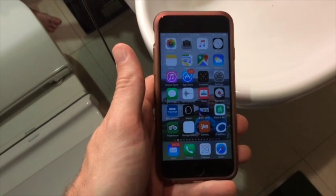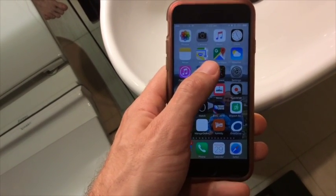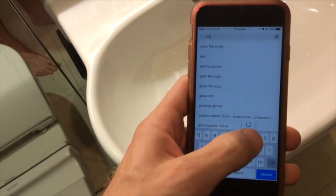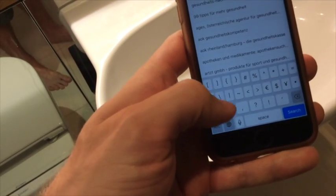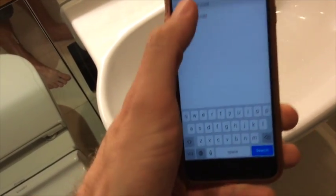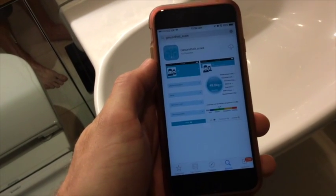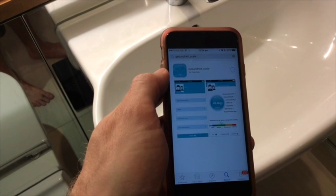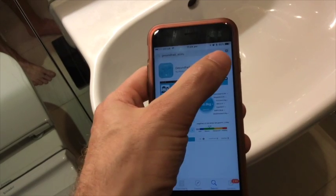So I'm going to now show you how to find the app. And there's two apps. One, if you're German, you'd be going to the App Store and searching Gesundheit_Scale. And there's the app. You can download it and open it.